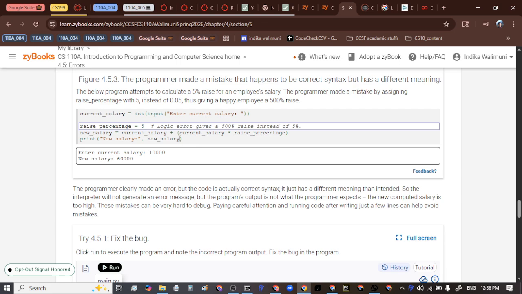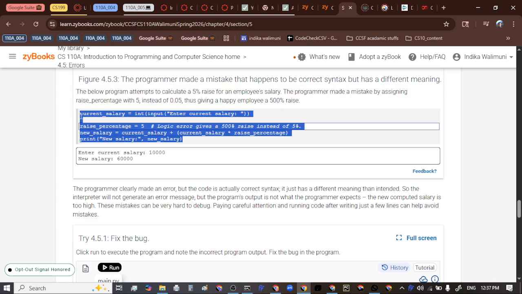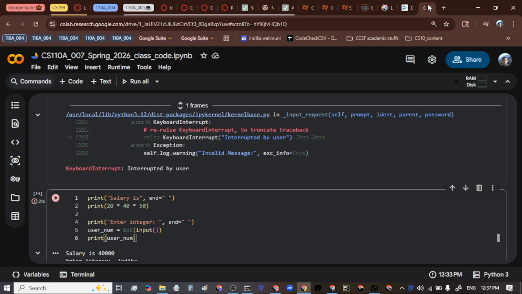I think you can simply run it. So this is how this will copy actually.